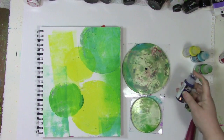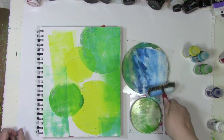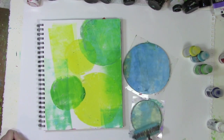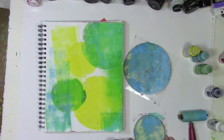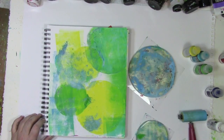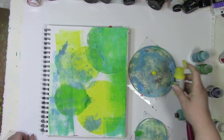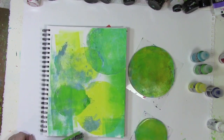Now I'm going to actually mix the paint right on the jelly plate. I'm taking some darker blue and some white and just blending them with the brayer, then cleaning the brayer off on the jelly plate. But I spent so long working it and it was dry enough that there's basically not a whole lot of paint left — it's gotten really dry. That gave me this really cool look with a sort of peeled paint feeling to it. So it was an oops, but I really like how it turned out.